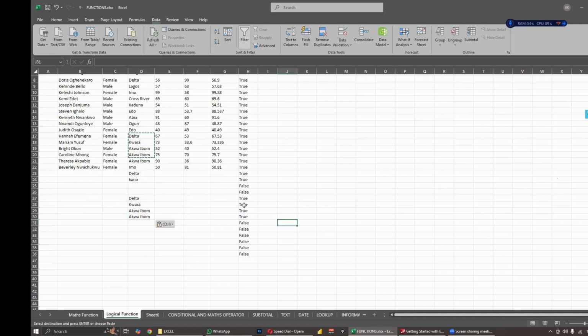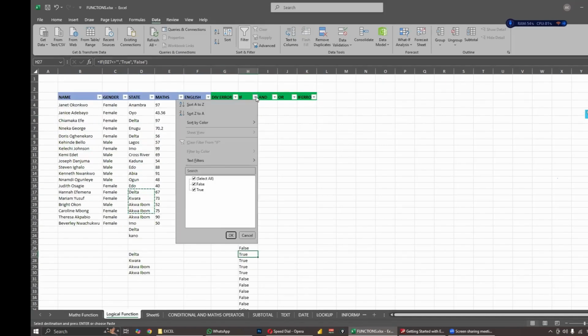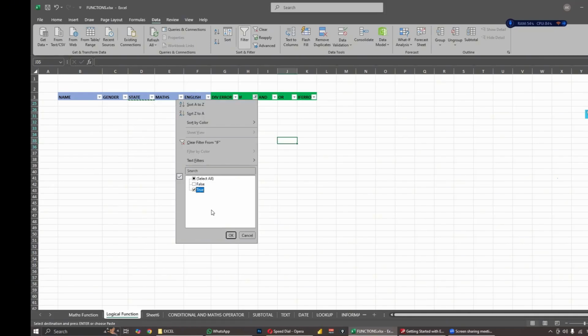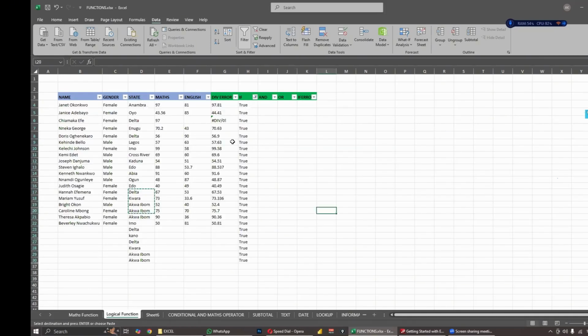So with here, I can see these ones have changed to true. Then what do I have to do? I can just come here and click. What do I want to do? I want to leave but the false. I click OK. So all these ones, look at the false. These are the ones that are empty right here, as you can see. So you can come here and check cells that are not empty. So it has brought only the cells that are not empty for me, the range that are not empty, as you can see right there. So this is just the if condition.